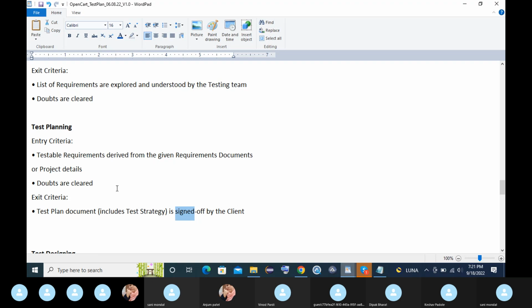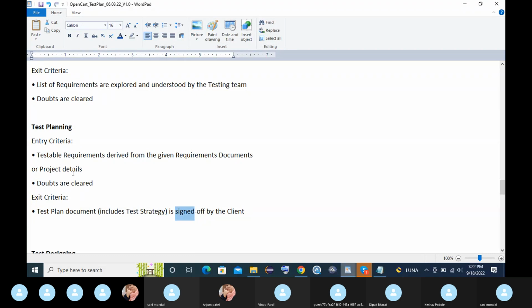Once these two documents are created, they will be sent to the client via email to confirm whether this planning, these two documents that we have created, are correct or not. They will review the documents and reply back on the email in the form of sign off: we are happy with the document creation, whatever details have been mentioned, you can go ahead for your further testing. So this is a confirmation email, which is known as a sign off email. Whatever documents we create, we send to the client for review. They review, they confirm, then we move ahead. So this is the meaning of sign off.